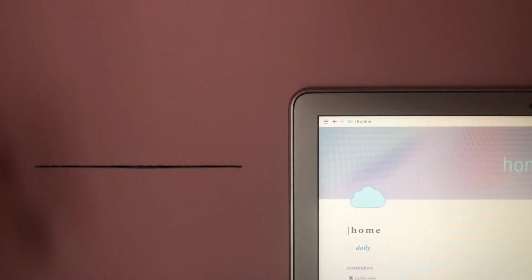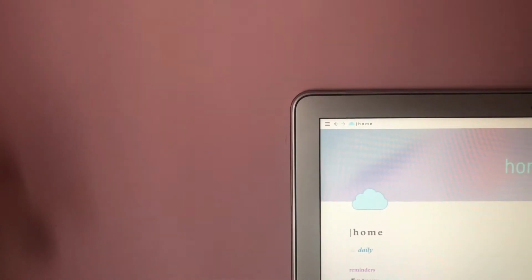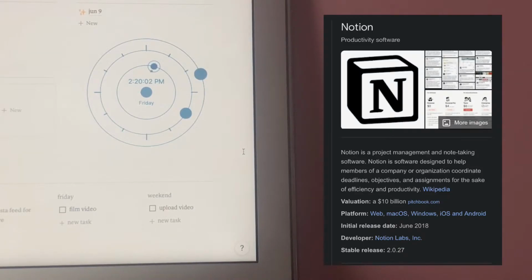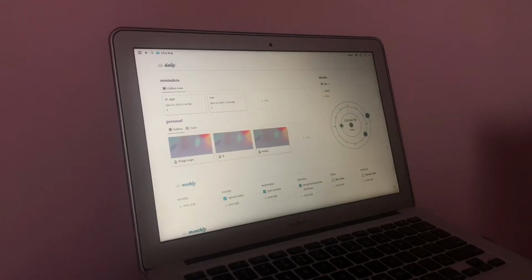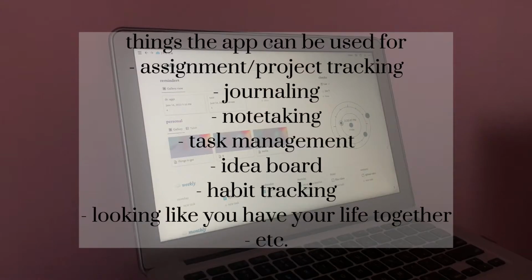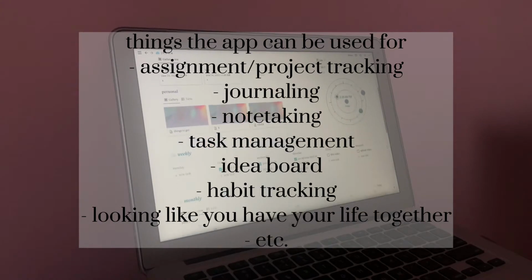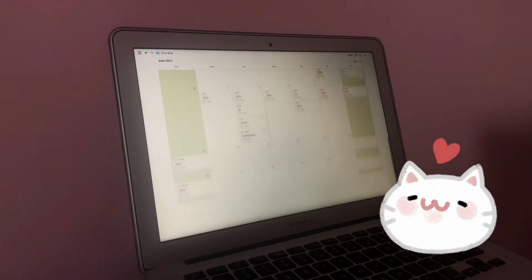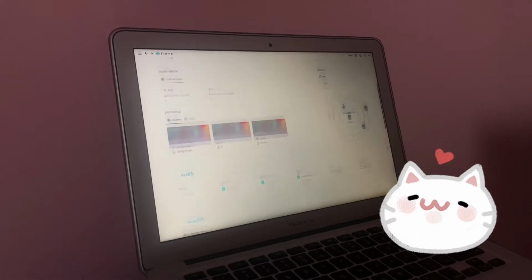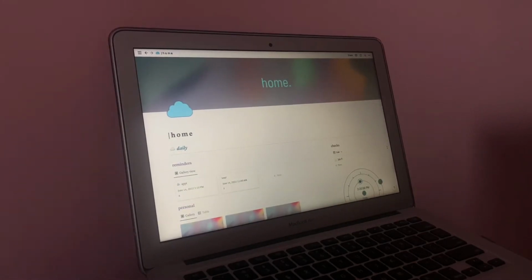For those of you unfamiliar with the app or are just now seeing everyone use it, Notion is basically whatever you want it to be. Many people use it to manage tasks and projects, while others mainly use it as a digital bullet journal of sorts. Some even use it for both reasons together, so it's pretty flexible. I began using Notion about 9 months ago to track my school assignments and found that it was pretty useful, so I expanded it to what it is today. Let's dive in.